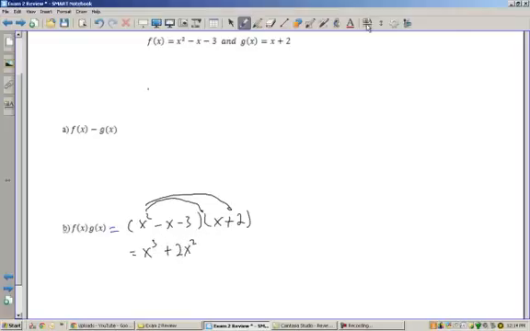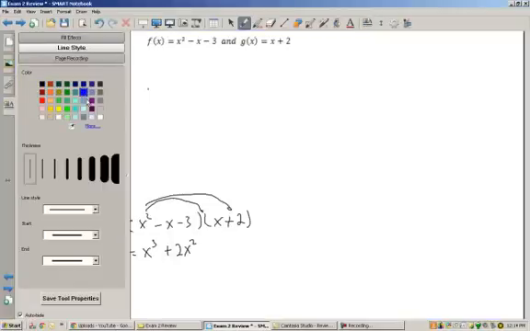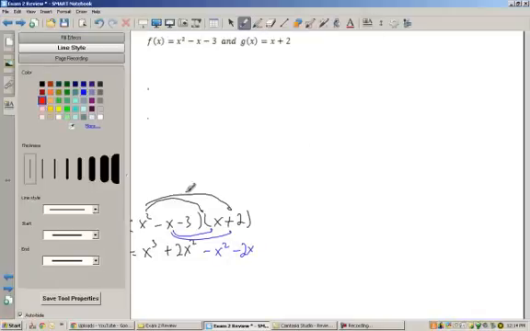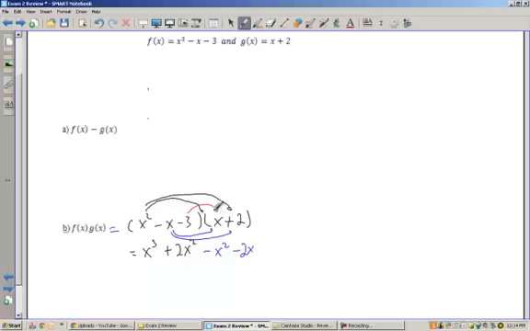Alright, then we take the negative x and we're going to multiply it by x, and then we'll take negative x and we'll multiply it by 2, so we get minus x squared, right, for negative x times x, and then minus a 2x for negative x times 2. And then finally, we take the negative 3 times x and then a negative 3 times 2. So negative 3 times x is a minus 3x, and a minus 3 times a 2 is a minus 6.